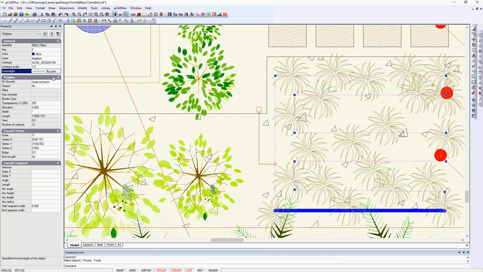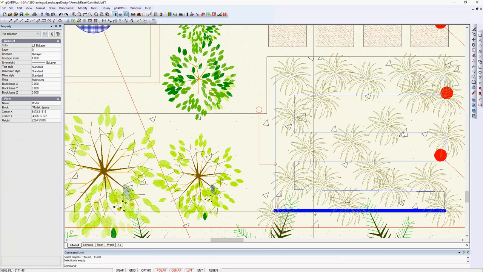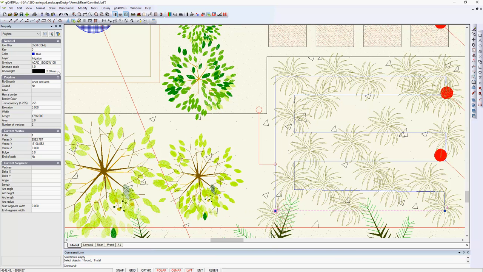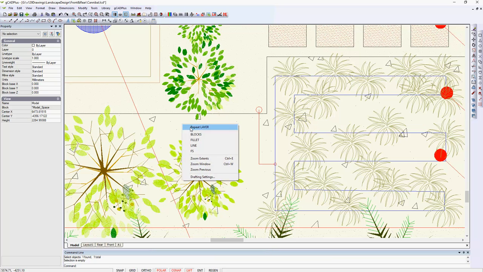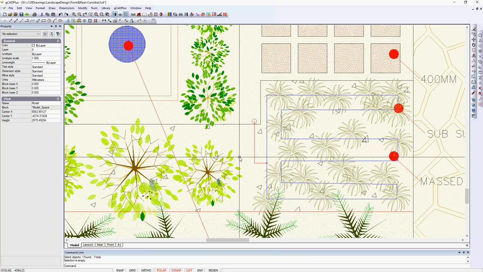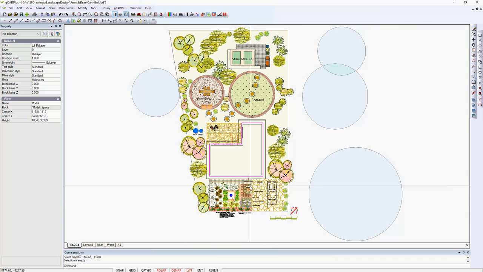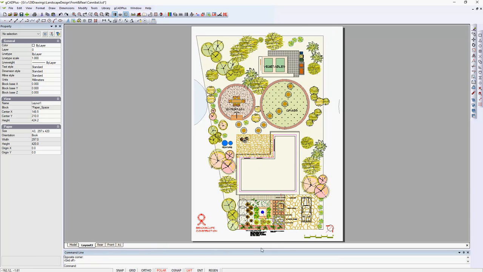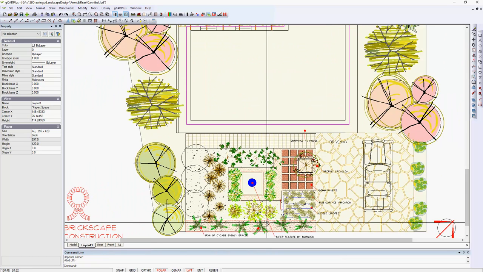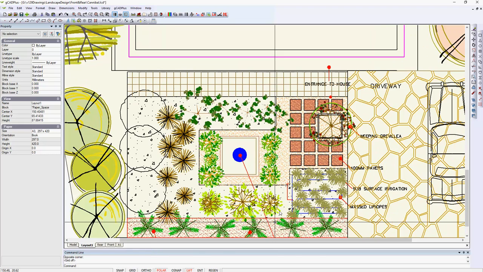We'll do the same and change that by layer. There's another irrigation line here. Let's change that one back to by layer, and we can zoom out, zoom extents. Let's have a look at what that layout now looks like. Let's zoom in here, and so even on an A3 sheet, that looks fine.